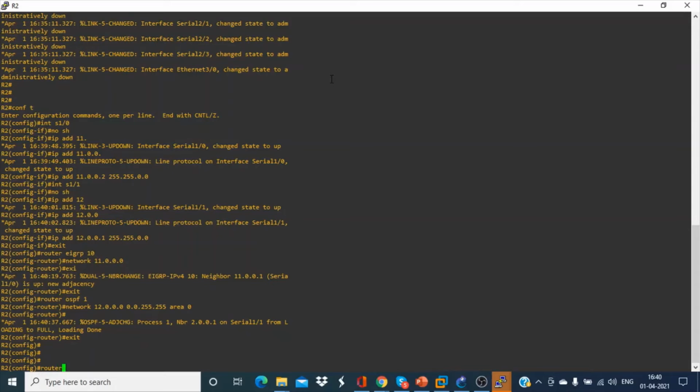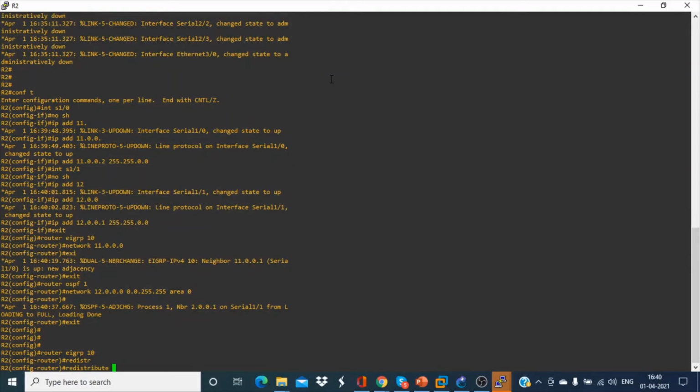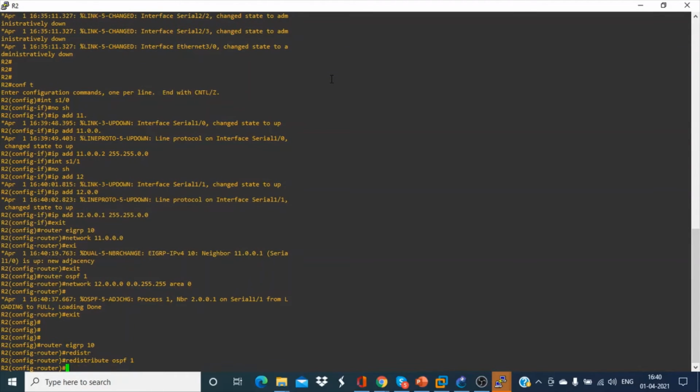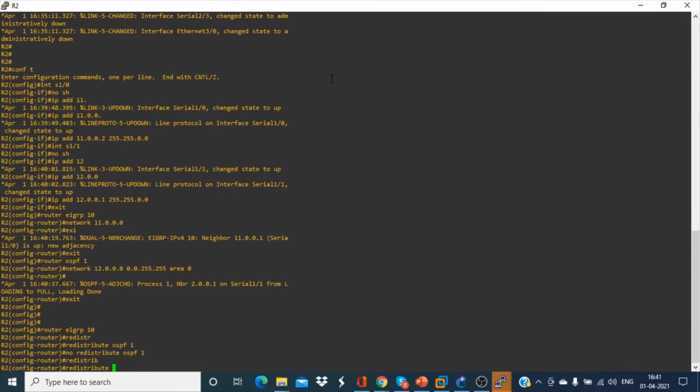So go to router EIGRP 10 and use the command redistribute OSPF 1, and then you have to specify the metric, otherwise the redistribution will not work.